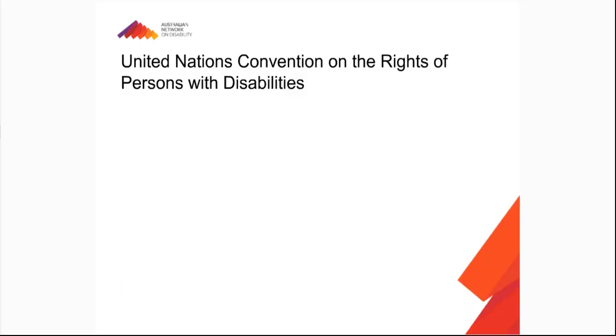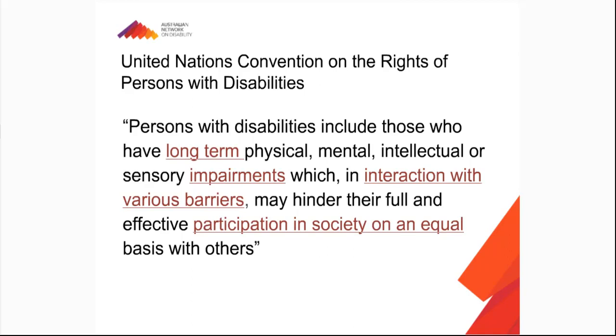The United Nations Convention on the Rights of Persons with Disabilities looks at disability from a different perspective. The definition focuses on the societal barriers, for example, barriers that might be present in our workforce that would prevent an individual with disability from equitably participating. Let's explore this a little bit further because I know that there's a lot of words on the screen. Disability is the impact of the impairment. It is not the impairment itself. Disability can be exacerbated by an environment that creates barriers. The old way of thinking about disability relates to the person and their impairment, and this new contemporary way of thinking focuses on the interaction of a person's impairment and their environment, and whether that environment increases a person's ability to participate or decreases that person's ability to participate through a barrier.